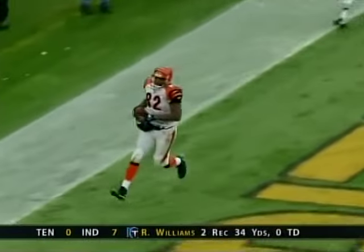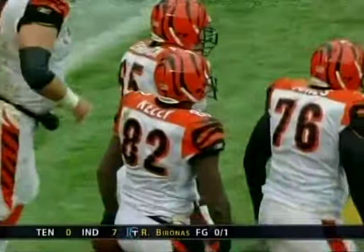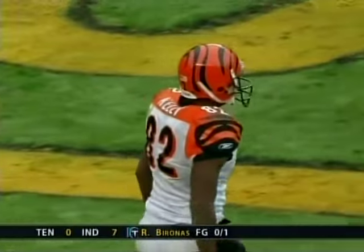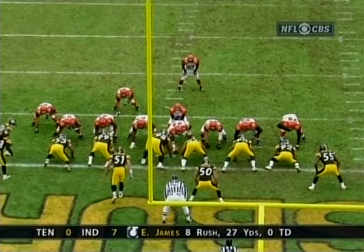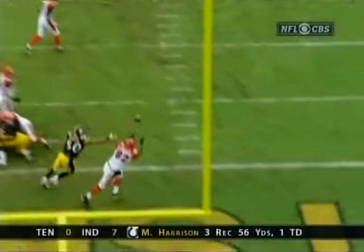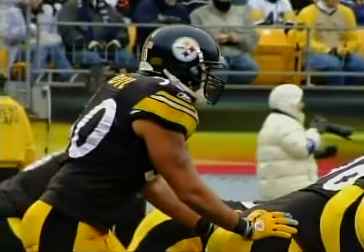And Palmer will throw for it, and it's a touchdown to Kelly. Reggie Kelly's first touchdown of the season. No wonder he's happy. Only his 9th reception. Carson Palmer doesn't go to the tight end very often. What a call by Bob Bratkowski, the offensive coordinator, because Reggie Kelly is lined up in the backfield. That's how he gets lost. And then he's able to come across and take a look at that. That is a great call by Bob Bratkowski, especially after that power run before by Rudy Johnson.